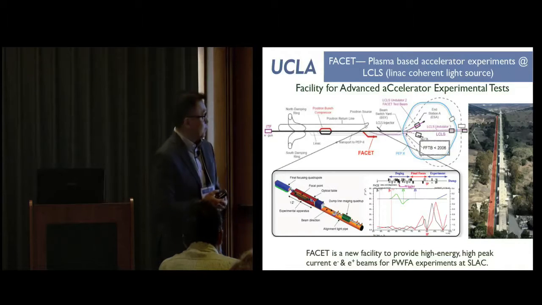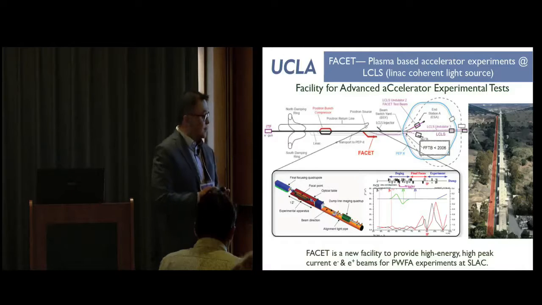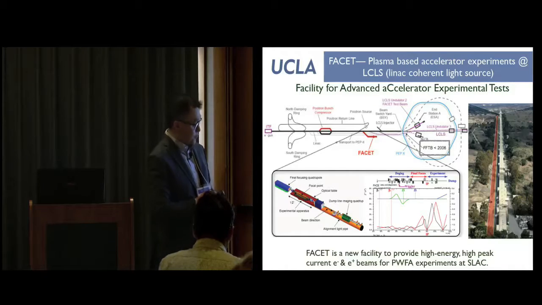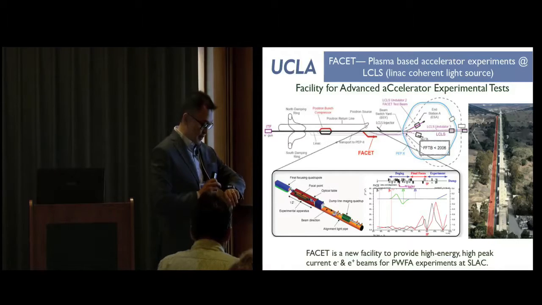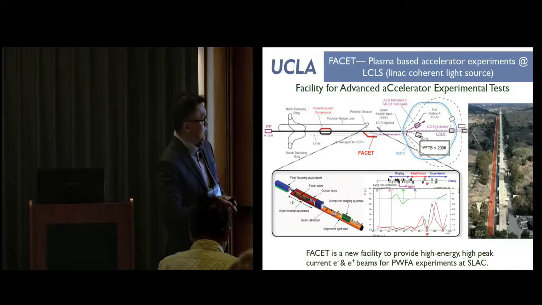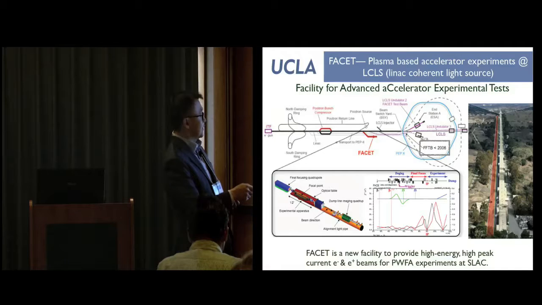As I mentioned before, the simulations done here can be used to compare with experiments directly. And so these simulations I'll be showing are also in support of these experiments. The first experiment I'm going to be talking about is the FACET experiment done at the Stanford Linear Accelerator. Here's the schematic of the Stanford Linear Accelerator, which is a 3-kilometer long device. This is the entire length of the accelerator.